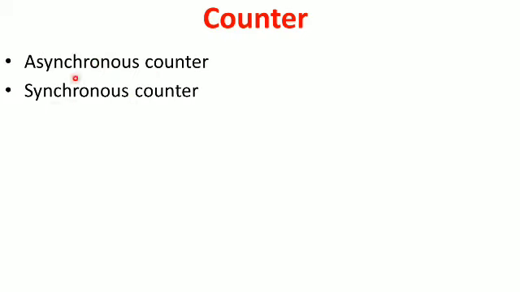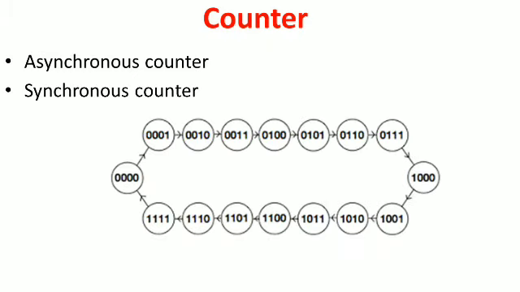Now what actually is an asynchronous counter? The counter whose next state output is driven by the previous flip-flop output is called asynchronous, whereas a synchronous counter is one in which the clock pulse change can occur simultaneously. So that is the definition of synchronous as well as asynchronous counter. Irrespective of whether it is asynchronous or synchronous, we can write a VHDL code for a 4-bit up counter.